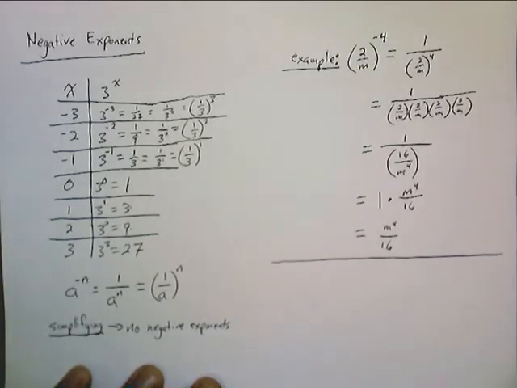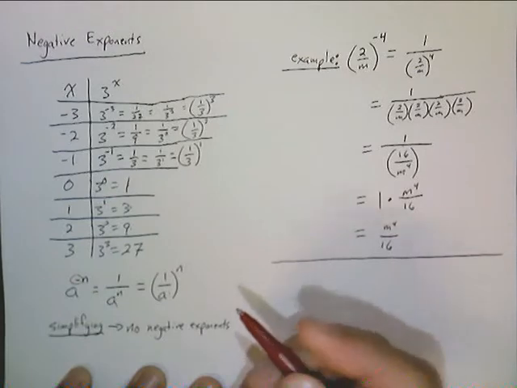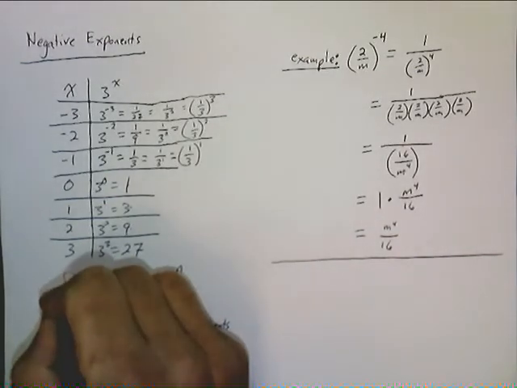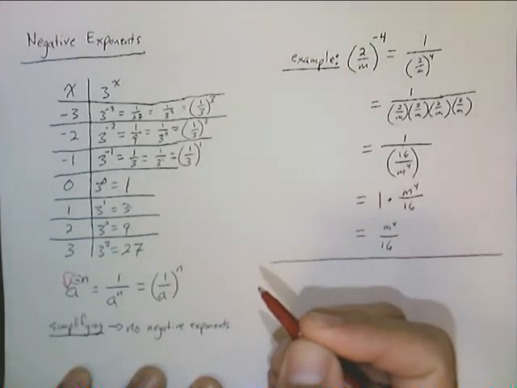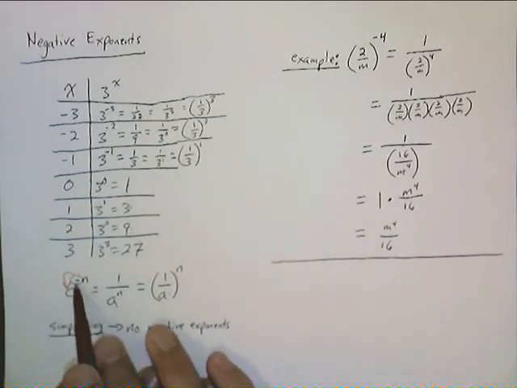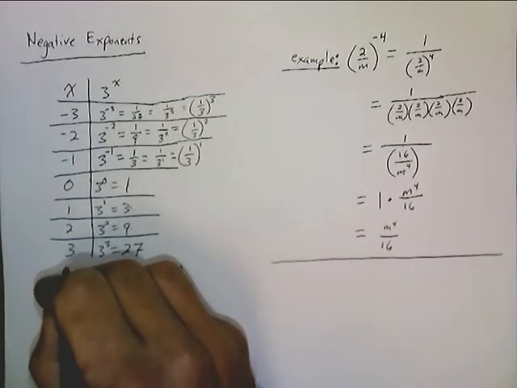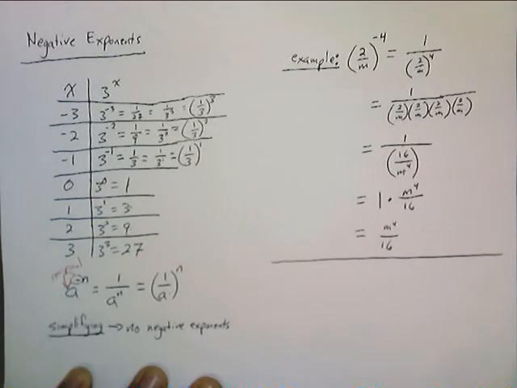Okay. Well, thinking about it in a slightly different way, if we want to use this idea of what really happens here, this negative sign up in the exponent really tells us to take the reciprocal of the base. The reciprocal of A is 1 over A. So we're taking this negative sign, boom, it tells us to take the reciprocal of the base. And that's going to make this little simplification problem slightly simpler.